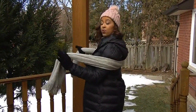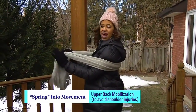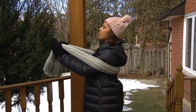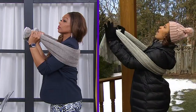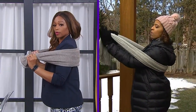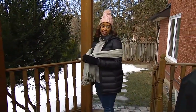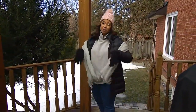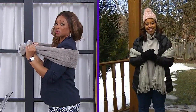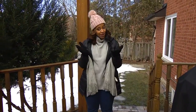One more for the upper back — still using the same scarf or towel. It's going to go behind just underneath your shoulder blades. Pull up on a 45-degree angle, and as you're pulling up, think about lifting your chest up towards the ceiling. We're pushing forward and up on that 45-degree angle, really opening up the upper back and the chest. This is really important, especially because we're sitting so much and hunched over with our phones — that's so bad for the back and can lead to a lot of injuries.